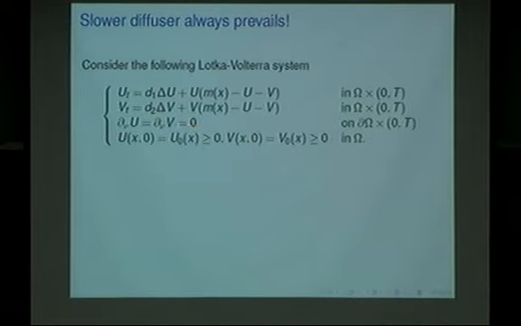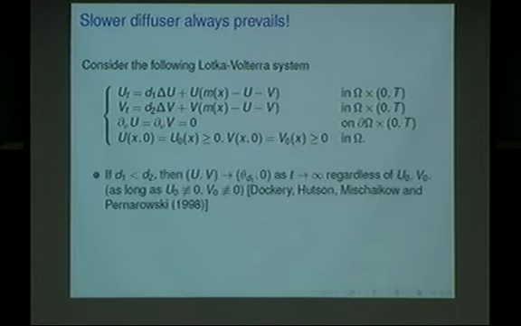Again, no flux boundary condition, and the initial values are assumed to be non-negative, and I want to say that they are always assumed to be non-zero. Okay? All right. So what happens? It turns out that in 1998, four people, Dockery, Hu, Lou, and Pernarowski, showed that if d1 is smaller than d2, then u, v, no matter what they are, as long as they are non-zero, (u,v) must approach (theta_d1, 0). You see, if v is 0, theta_d, what I was talking about for the single equation, (theta_d1, 0) is a solution of the system. It's a steady state of the solution.